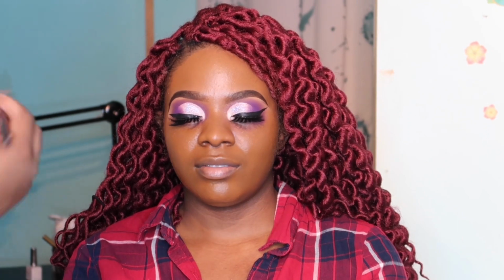Going under her eyes, girl, for concealer, I just used the Toffee by LA Pro Girl concealer to do her under eye, and then the bridge of her nose and the forehead part. And then I'm about to buff that out. I actually think my camera is about to die, so I'm gonna fill y'all in on the parts that y'all missed.